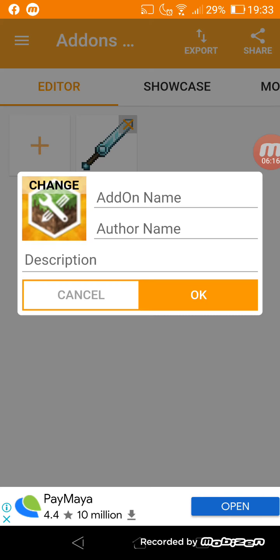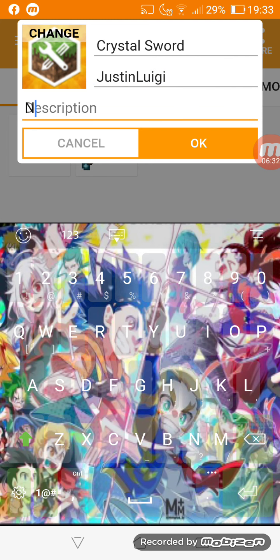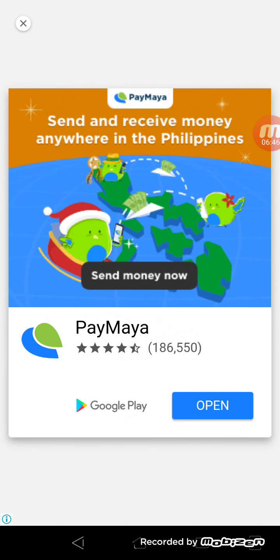So let's export it. And we're gonna name it Crystal Sword. There we go. And the author name, Justin Luigi. By the way, you know my name. Justin Luigi. And the description, no. There we go. Okay, so yes, there you go. And then, okay. Again, ads.